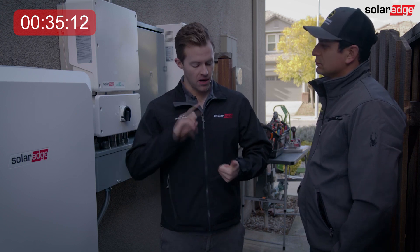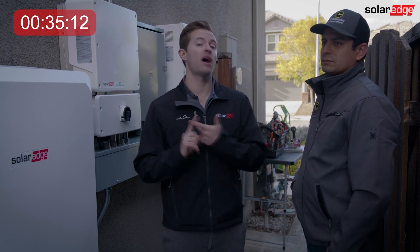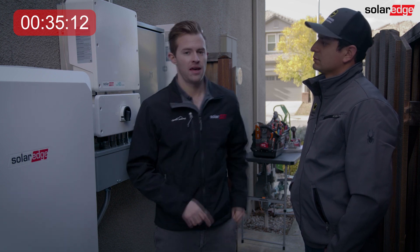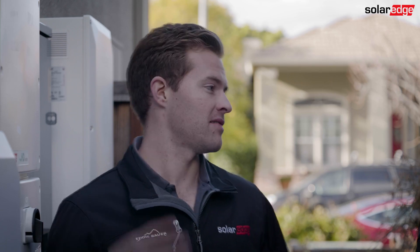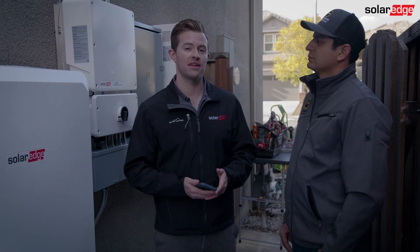The process is complete. We upgraded the firmware, we paired the optimizers, we ran the battery self-test, and set up the profiles, and we came in at about 35 minutes, would you say? Yes, it's been about 35 minutes. And that is how you commission a SolarEdge home battery in roughly 30 minutes. Thank you so much, Jonathan, and we'll see you guys at the next SolarEdge home.